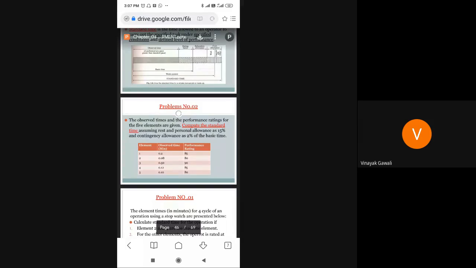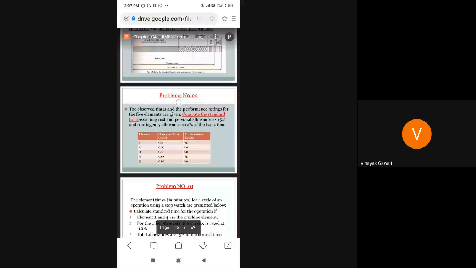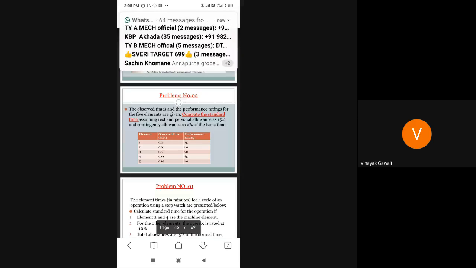So here observed time, OT, is given. After that, performance rating for that observed time is given. So performance rating PR, OT, PR are given.